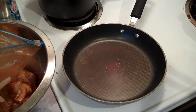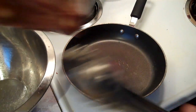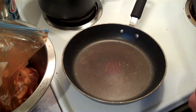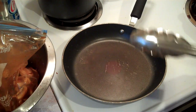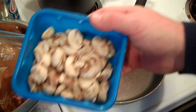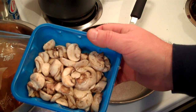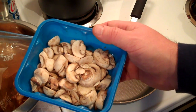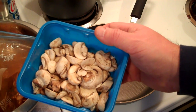Alright, so we're back. It's the next day. And I've got the meat here. See? Pulled it out about an hour ago. Kind of want the meat to come up to room temperature. It's better than taking it out cold and just throwing it in the skillet. But what I also did was I mixed in, about an hour ago, some of these mushrooms into that marinade. Now what I'm going to do is pull out the pork pieces without the mushrooms, and then I'm going to come back and cook all the mushrooms at one time.